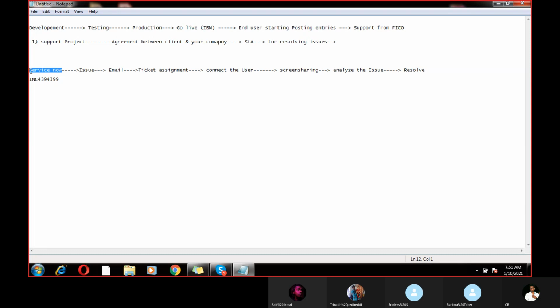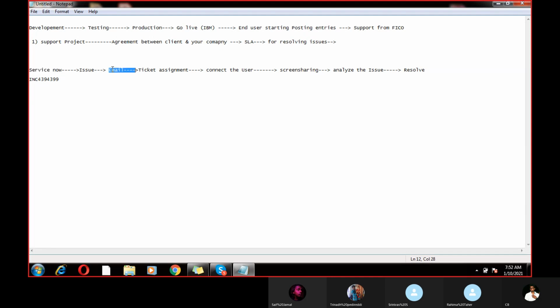Sometimes you will have to raise a ticket on behalf of the end user, sometimes a separate team will do it, or sometimes the end user will raise a ticket. It depends upon the organization and whatever roles are assigned to you. Once a ticket like this one is generated, you will get an email notification, and you can also see all the attached information in ServiceNow. You should have this access, so you can check which incidents have been raised today by end users.